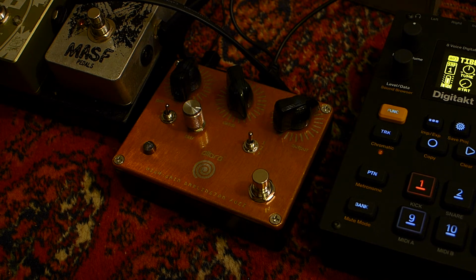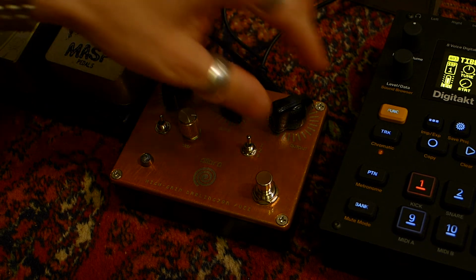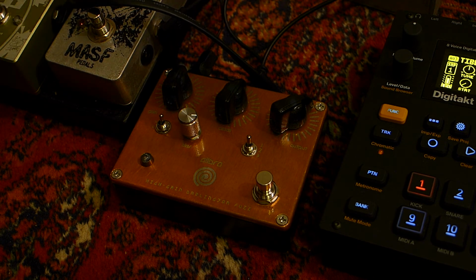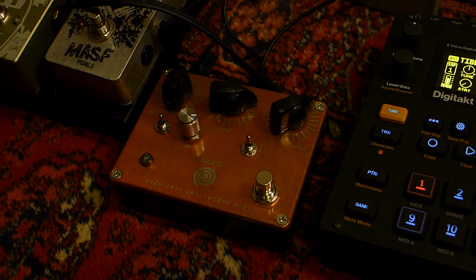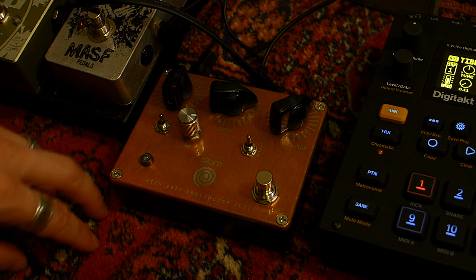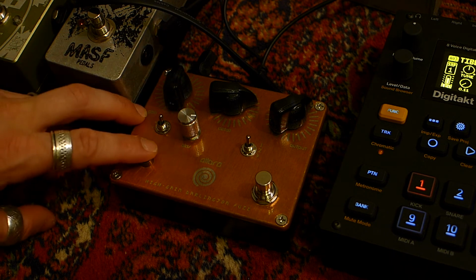So the pedal itself, the controls, as usual: on off switch, output is your volume, and detail in the middle is a tone control. To me, it's a very powerful shaping tool. By cutting the high end, you can really shape the texture of the fuzz, so it's really very well made. And then you have gain and bias. It's like your pre and post gain control, to simplify a bit. Super interactive.